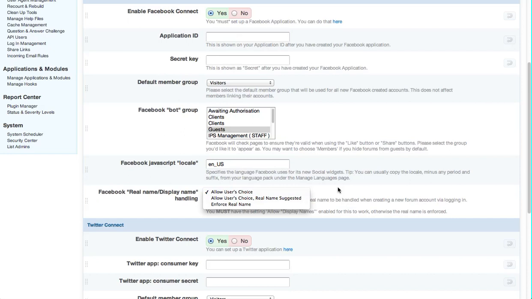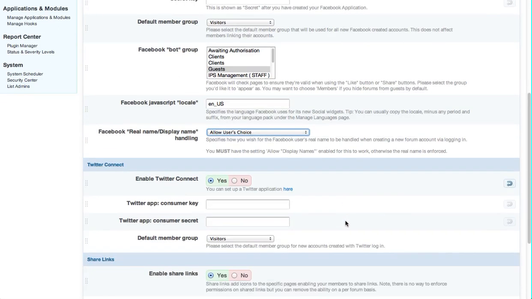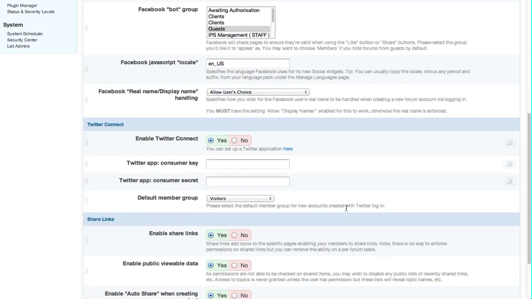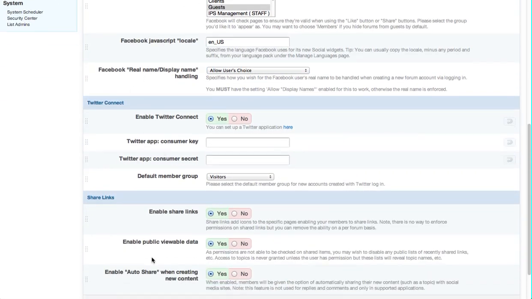If you enable allow user to choose, what happens is when they first register with Facebook, they log in via Facebook Connect, and the software says, okay, this is the first time I've seen this new user, so I need to prompt them for what do you want to be called when you post in this community. Because they may not want to use their real name, and this allows them to be prompted for a display name, something other than their real name.